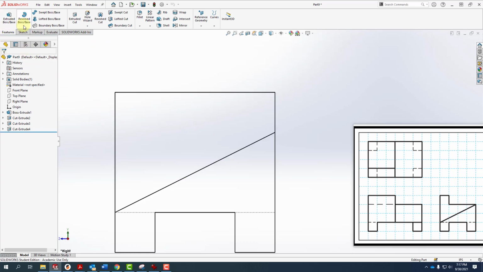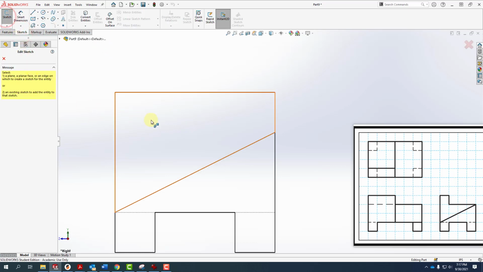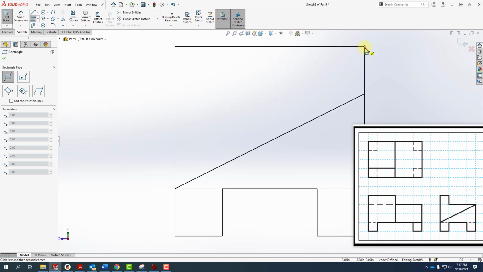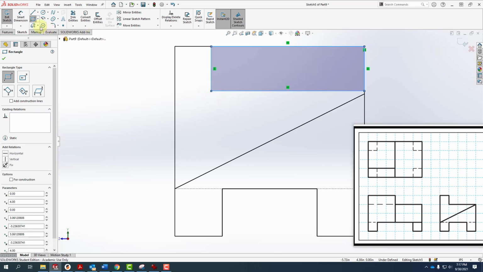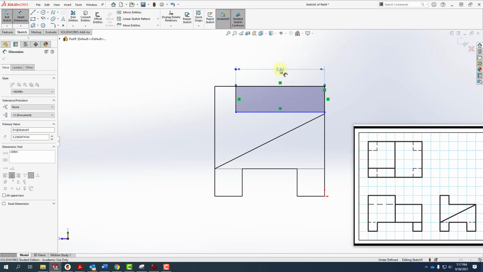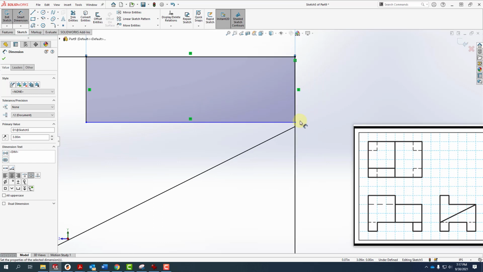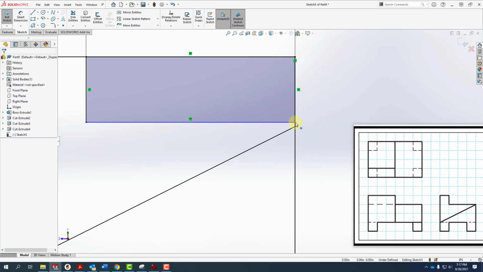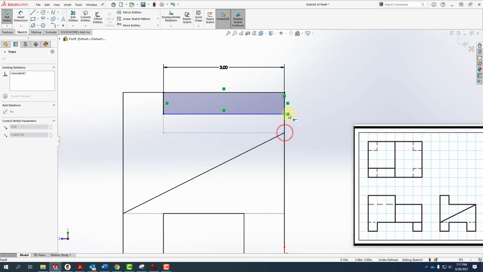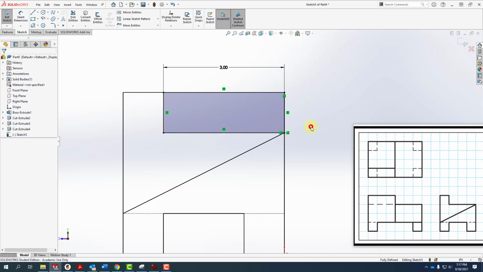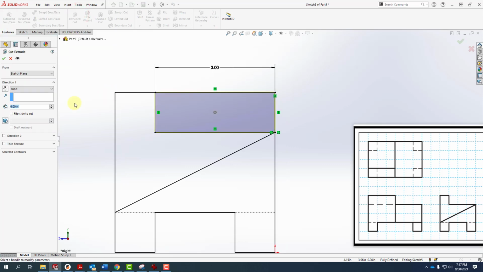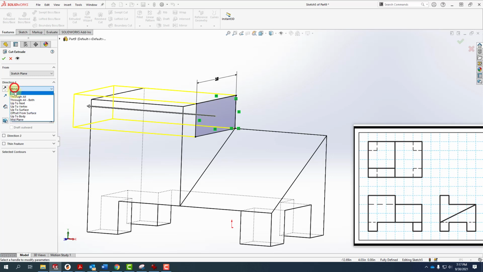So I'll go ahead and make a sketch. I'll just select this surface without even rotating. Go up, do a corner rectangle, and my width is 3. I don't have to specify the height because, hitting the escape key to get out of the dimension tool, I can just drag this point down to that vertex. Didn't grab it. Let's get that. There we go. There's our coincident. And then this is going to be Features, Extruded Cut, and we're going to go Through All.